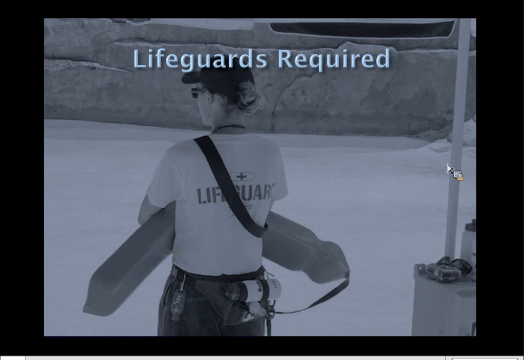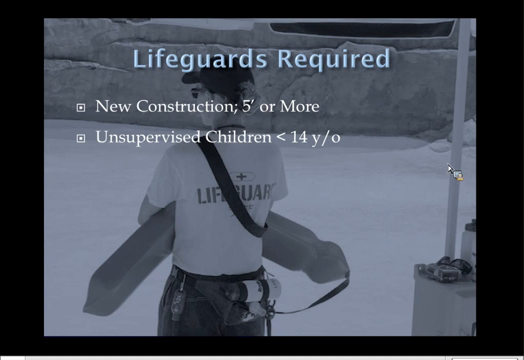The details for lifeguarding requirements are provided in subsection 6.3.2.1. The following shall require lifeguards on deck for class surveillance sufficient to meet the requirements of MAHC 6.3.3.1 at all times during operation. Any new construction occurring from the date of acceptance of this code and any aquatic venue deeper than 5 feet or 1.5 meters at any point.